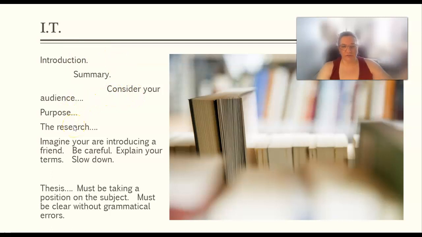Imagine you're introducing a friend. So explain your terms and slow down. So the start of your paper shouldn't be, Mike Rose said this and Gerald Graff said this. The start of your paper should be, my father owns his own business and he's a really smart guy. And I don't think that him not having an education makes him any less smart than a doctor. However, the research shows this. Mike Rose says this, Gerald Graff says this. And I think the following. Right? So your introduction is going to just take us down that road. Don't just jump right in.